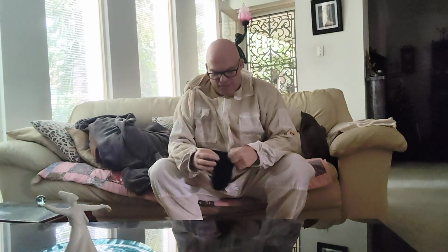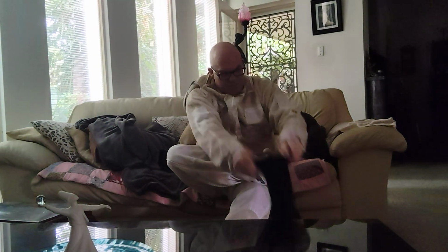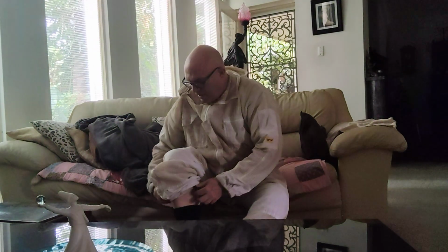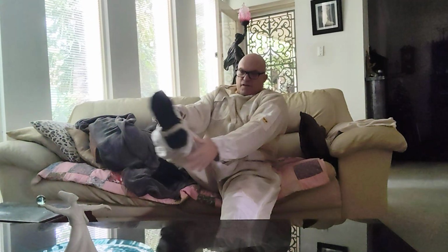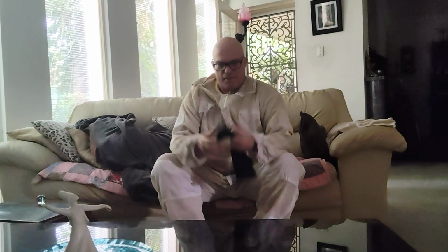I've got black socks, but they're a little bit thick. They should be okay. So I'm just going to pop these socks on. And up here, if you can see, there's a little strap under here that's going to go over there. I'm going to do the same with my other foot. So he goes like this.